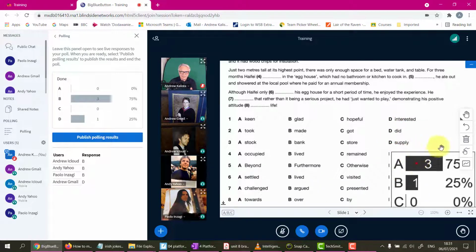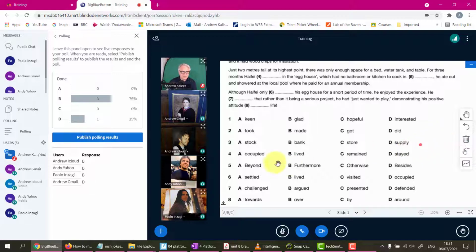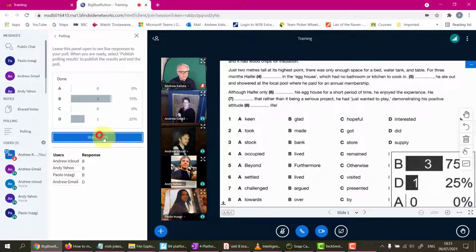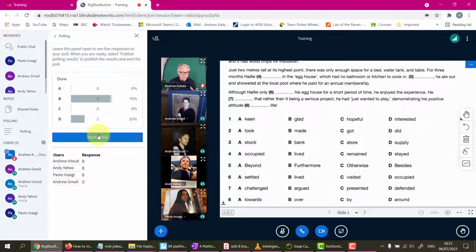In order to see this page, I will have to press delete there. But now I want to do a new poll. Let's see if I have to publish the poll. Let's go to start a poll. No, I'll probably have to publish these results and then delete them and then start a new poll again.